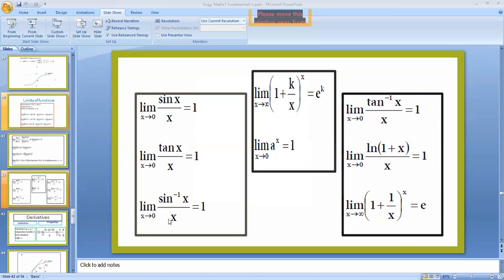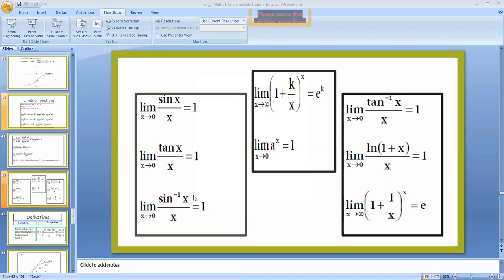So we need to apply L'Hospital's rule. L'Hospital's rule says take the derivative of the numerator and denominator separately. आता sin inverse of x चे derivative काय असेल? What is the derivative of sin inverse of x? You know all these things. I am not asking you new things. I am asking only old things, and old is gold. This is very simple, no doubt.